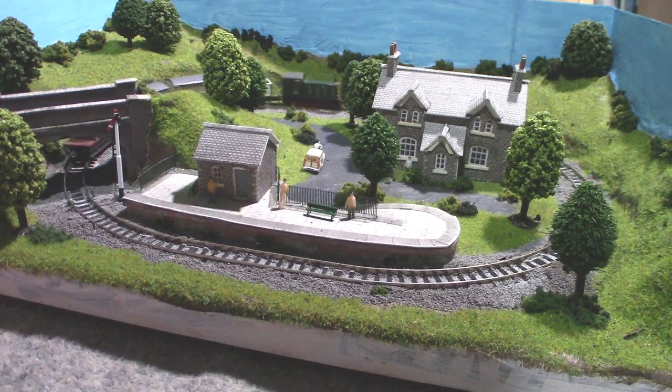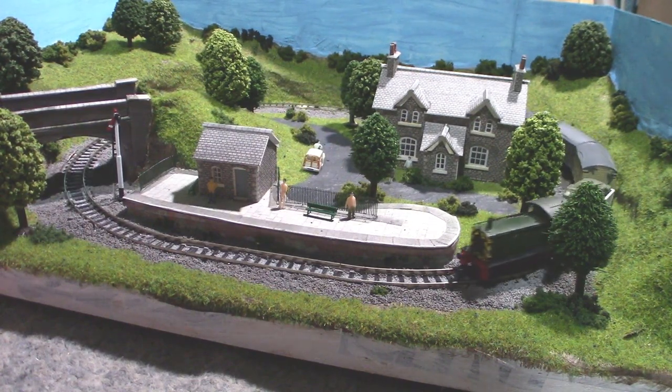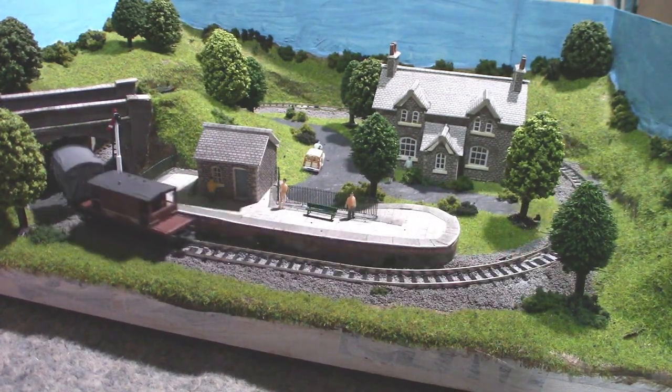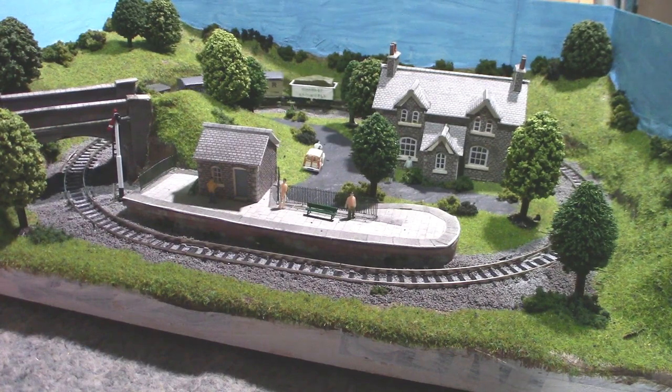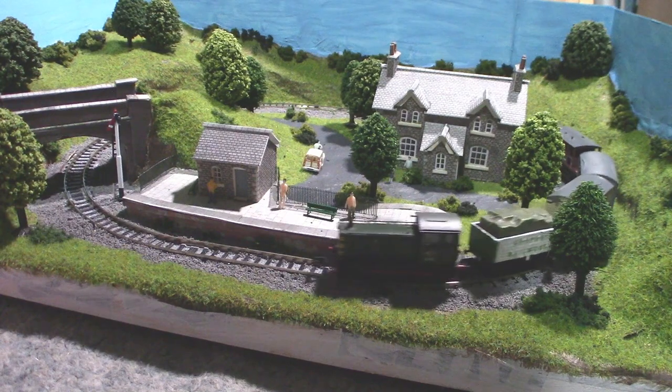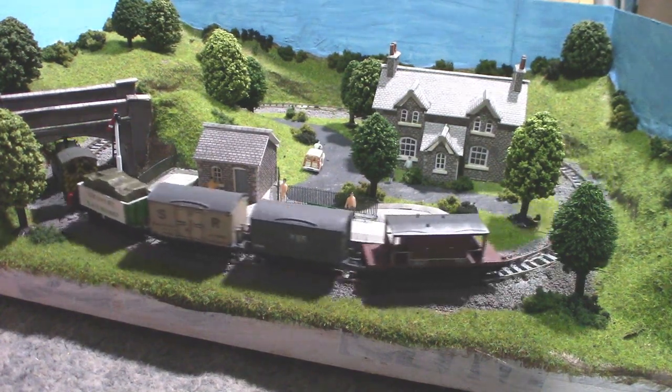Probably call this Smallton Halt or something like that. I'm not sure. But I hope you enjoyed this build and I'll see you again next time. And I'll finish off this video with just a little small running session.